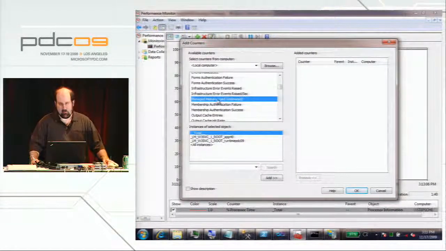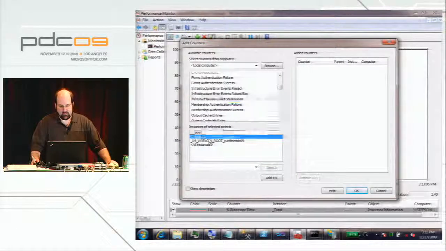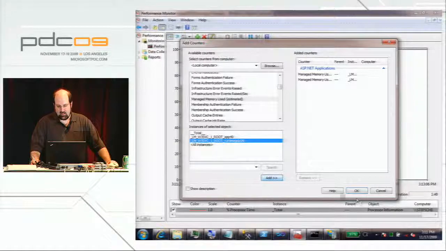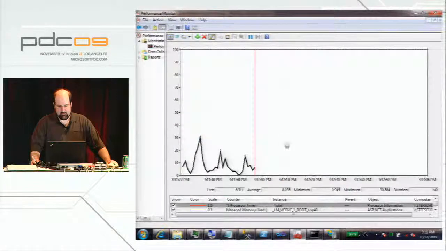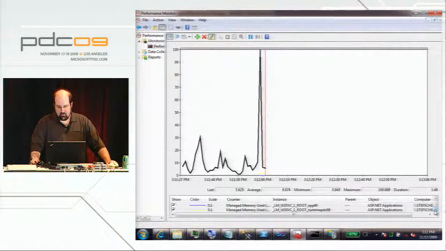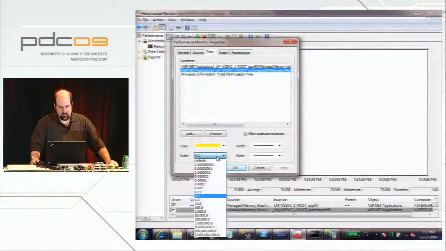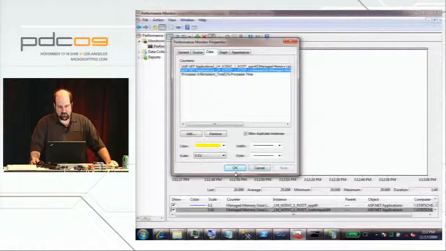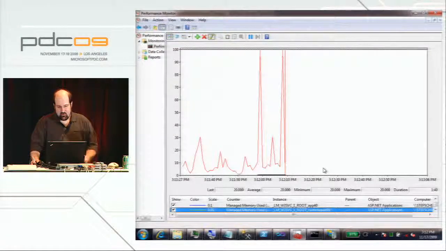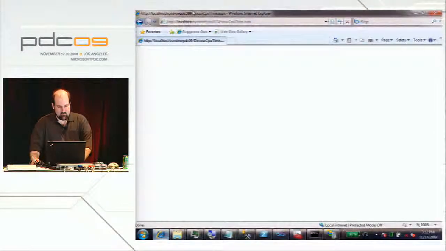I'll actually talk about why we give that caveat that it's estimated. So once again, I can add counters for both my baseline app and my misbehaving app. So we'll go out and add those. And then in my case, I'll change the scale again a little bit, just hopefully to make things show up more clearly. So at this point, of course, I actually need to run some kind of page that misbehaves and uses up a little bit of managed memory.